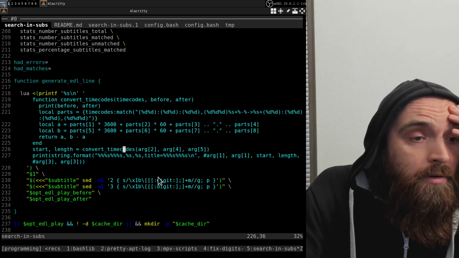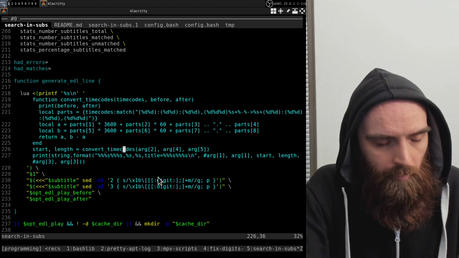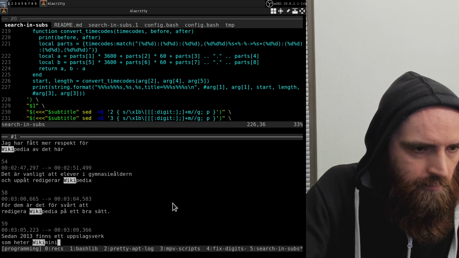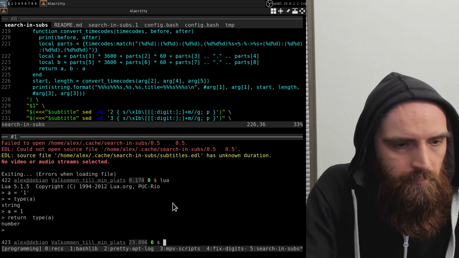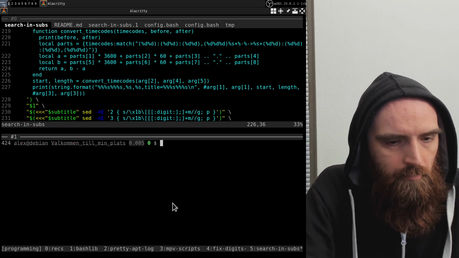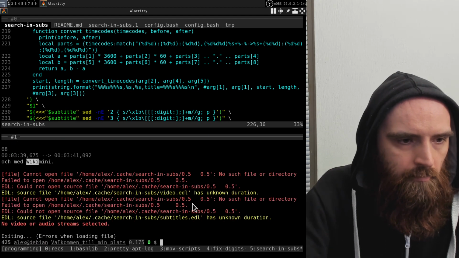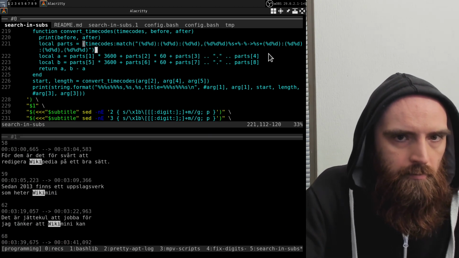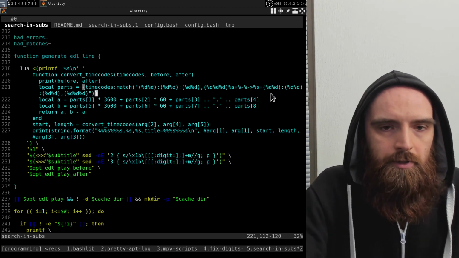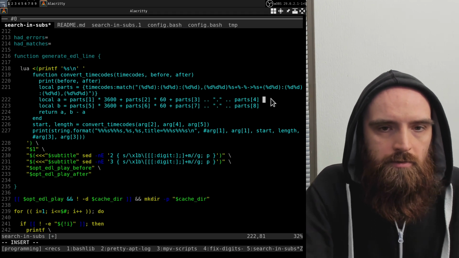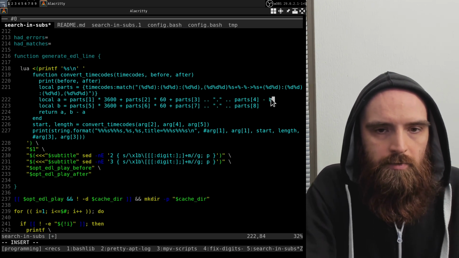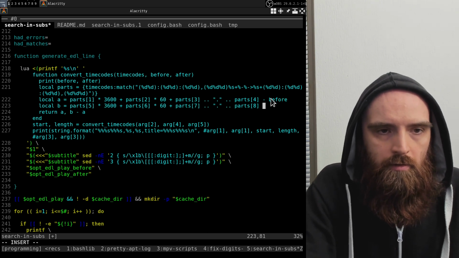So what was the error again? Right now there's no error because I'm not doing anything with those. Minus before. Plus after.